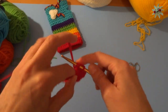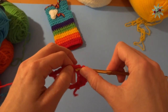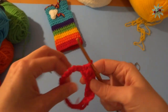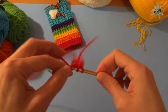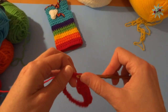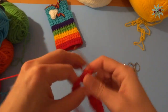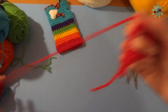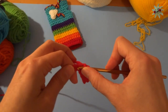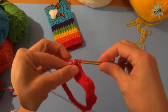The chain two at the beginning of the row and every successive row does not count. You are going to ignore that chain two. It doesn't count as a half double crochet stitch. It's just there kind of for filler. Now, having said that, if you get to the end of a row and you realize that you've got one too few, so let's say your baseline is 27 like me, and you get to the end and you've got 26, well, then I give you permission to go ahead and use that chain two as a half double crochet. But for all intents and purposes, I advise you not to use it. Because I want you to focus on just using the real stitches.